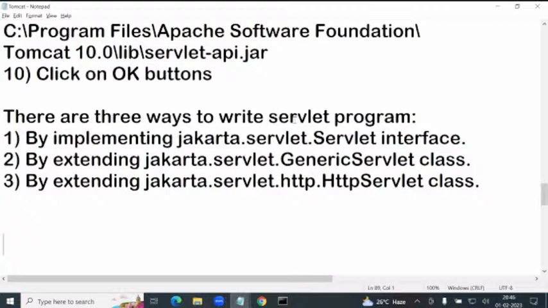Online students, listen to the class. At the end of the session, I'll clarify your doubts. I said no, after setting the classpath also the error comes. That is your mistake only. If you already set the classpath, you have to check properly. That's why I'll share screenshots.